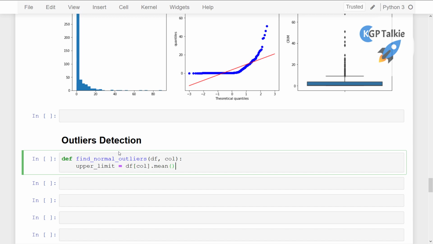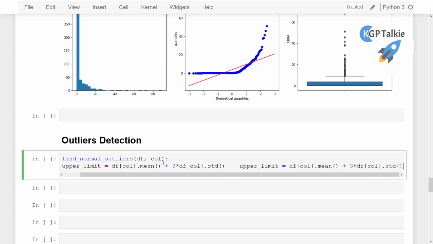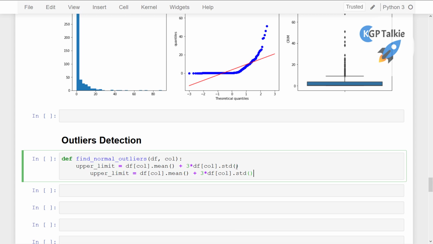Thereafter I need to get the mean, plus 3 times the column's standard deviation, that's the std. This is for the upper limit, and similarly I'm going to do the lower limit, where there is just a minus sign.